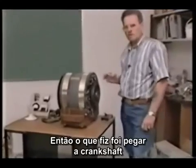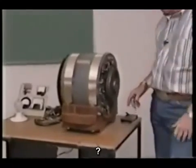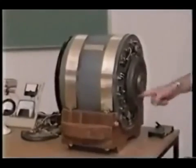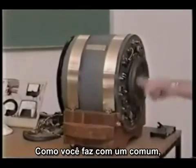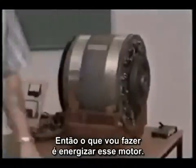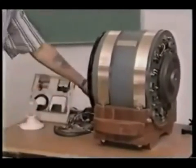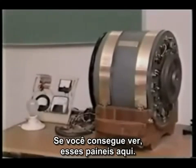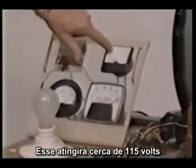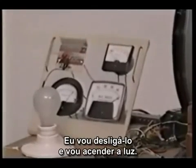So what I've done — I've got rid of the crankshaft, I've got rid of the injectors. And the system in this motor here, as you crank it up, the motor will start running. I'll energize it on this motor here. If you can see these amp gauges over here, when we get it up to about 150 volts, we'll unplug it and turn the light on.